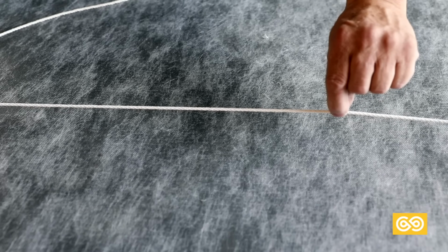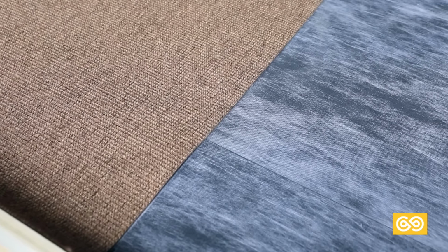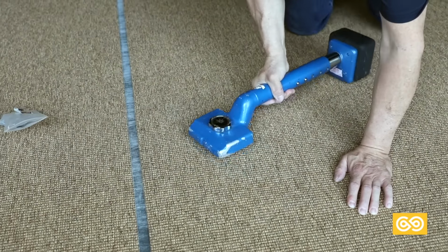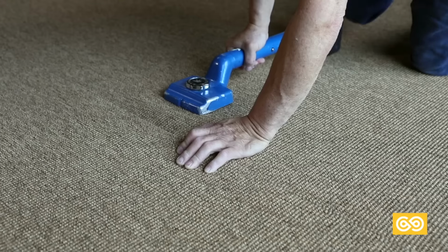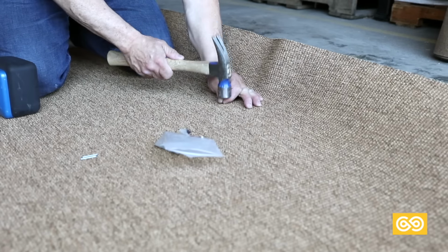Begin by finding the location of your seam and snapping a chalk line to ensure your seam stays straight. Once done, go ahead and lay out your material and roughly line up your seam. Using a kicker tool, bring your material up to your chalk line and then proceed to set it in place using nails to ensure it does not shift. Once set, proceed to the other side and repeat this process, bringing the seam together.